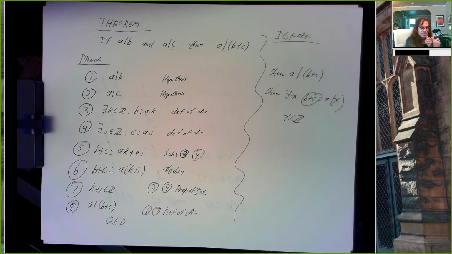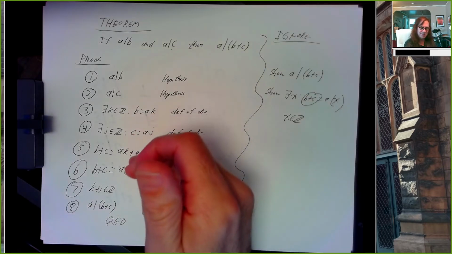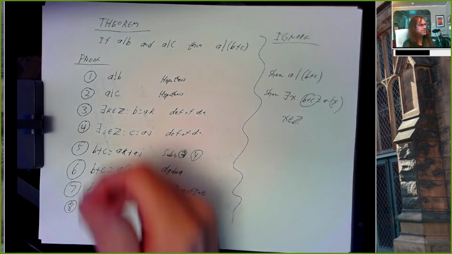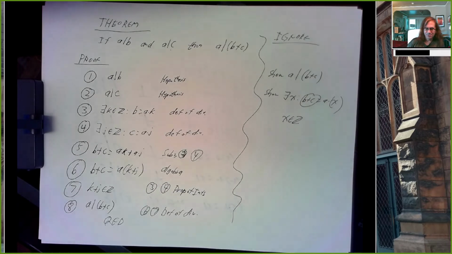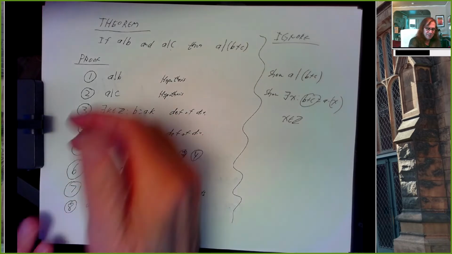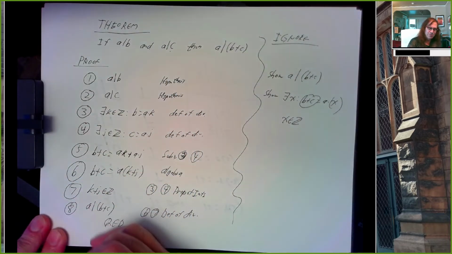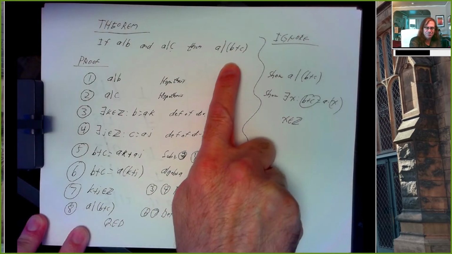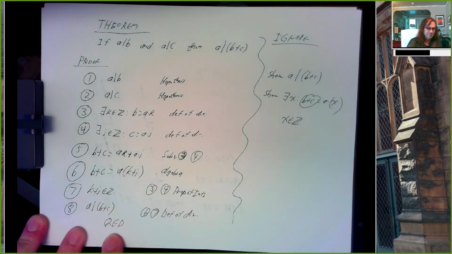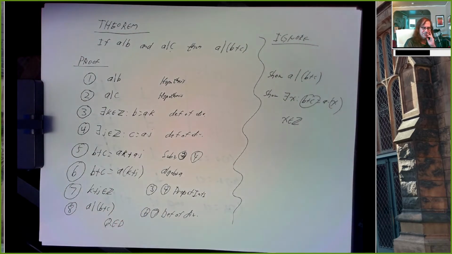So the first question to be asking is, do the steps of this proof make sense? Do we understand how we go from here to here to here? Do we understand why each of these things is true, given the truth of the things above it? The second question to be asking is, given that each of these statements is true, did we in fact prove the thing we were trying to prove? And that's pretty unarguable.